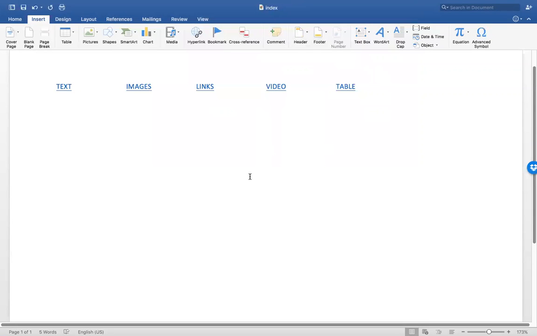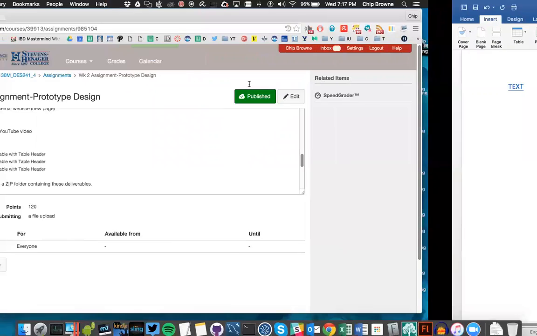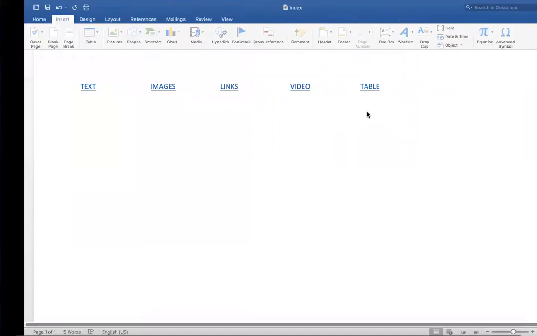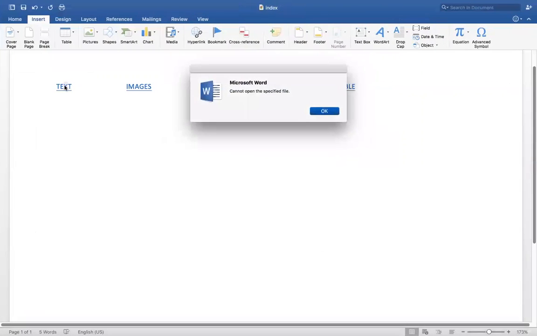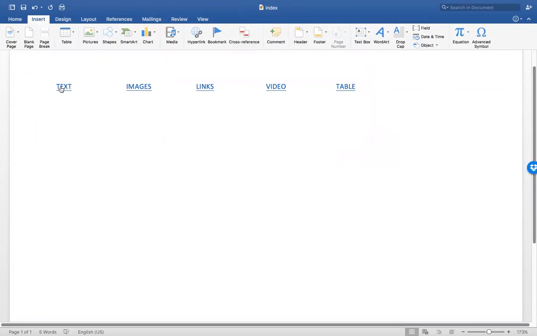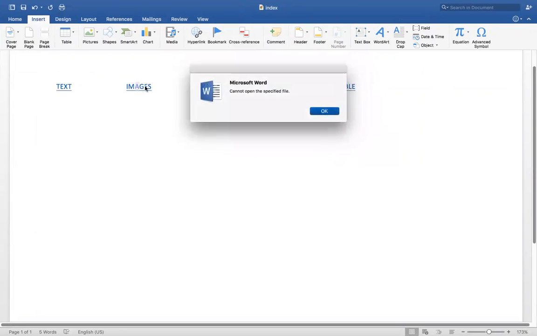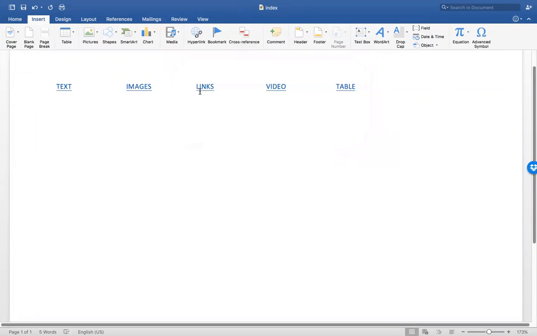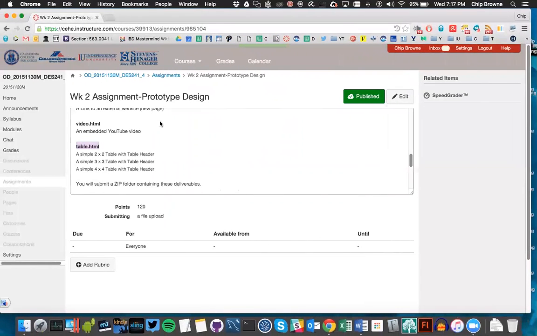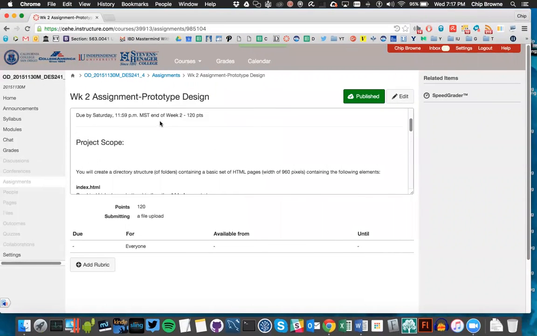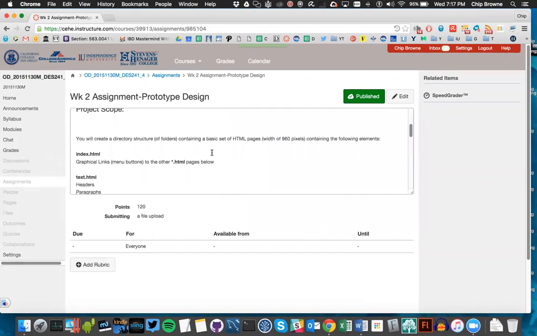So I'm using Microsoft Word instead of Adobe Dreamweaver, but I'm doing it just so you can see the concepts. If I click on this, it's going to try to open the text.html file. Click on this, tries to open images. It says, hey, I can't find it there, links, and so on. All right, so now you kind of get the concept.